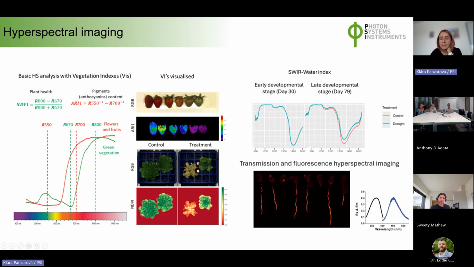And one nice example of how we can use hyperspectral imaging that I would like to mention is the optimized and customized setup that we did for Utrecht University. It's specifically designed for fluorescent hyperspectral imaging, where we are using a UV excitation light source to excite specific metabolites in the roots of the plants.